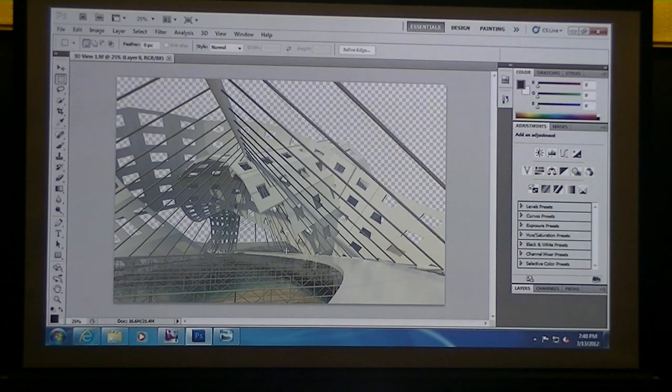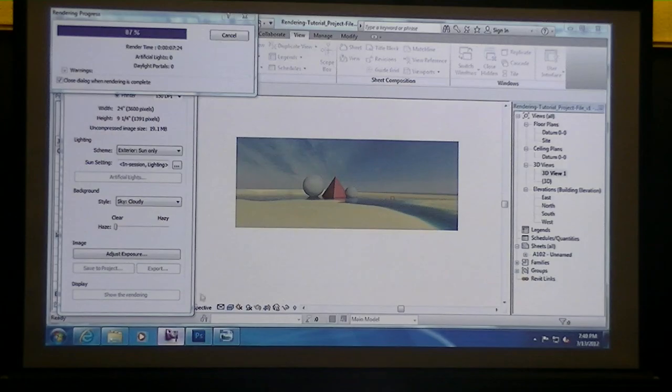So you probably have to match up your sky a little bit to what you're going to do in that background image. And of course, you can come in here and add people and do all that nice photo montage stuff that we typically do. All right, we're almost done here.